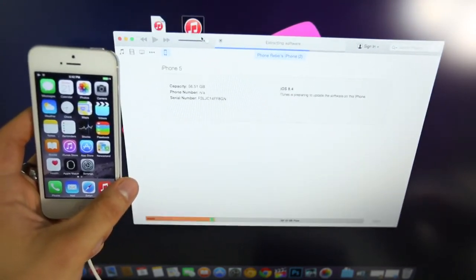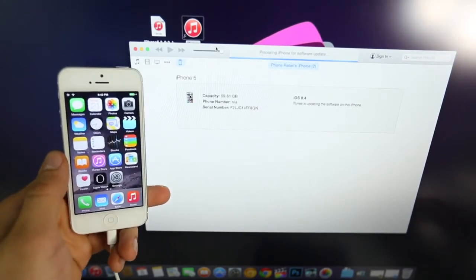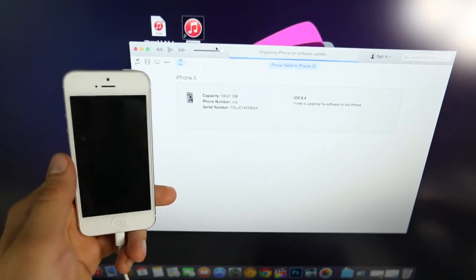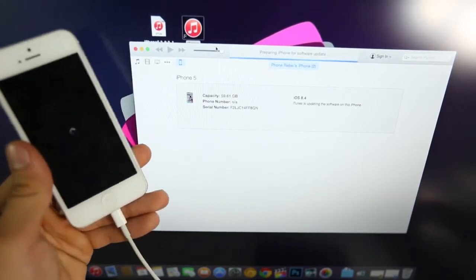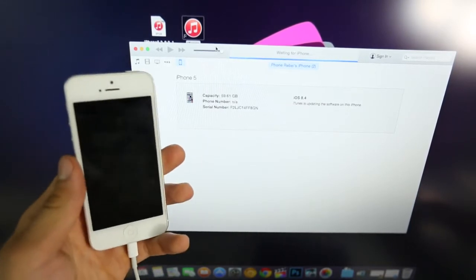So iTunes will do its thing, set it aside. It'll take about 5 to 10 minutes. And once we're done, your device will be on the latest iOS 9 Beta 1, running perfectly with no activation issues. I'm going to stay here and walk you through it. So make sure you're not getting any interruptions. Set your device down where it's not going to be unplugged by accident.